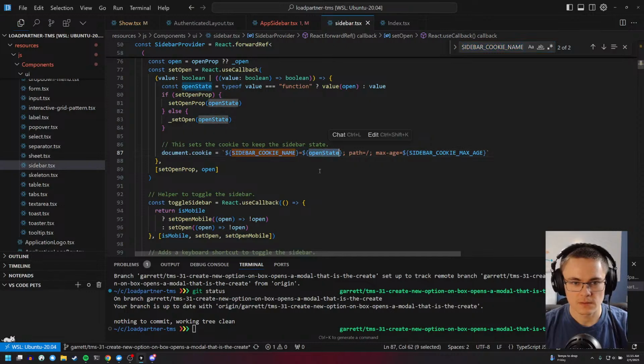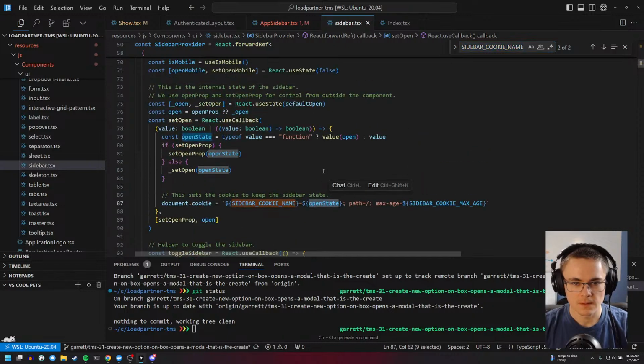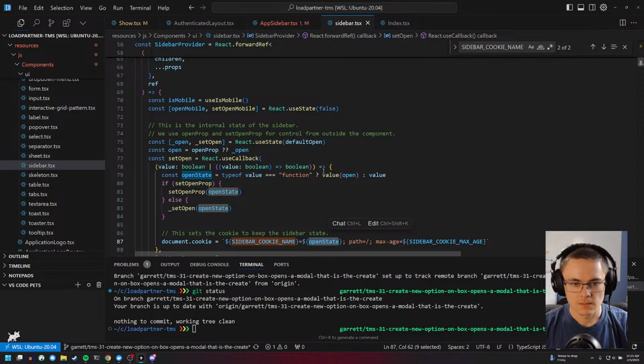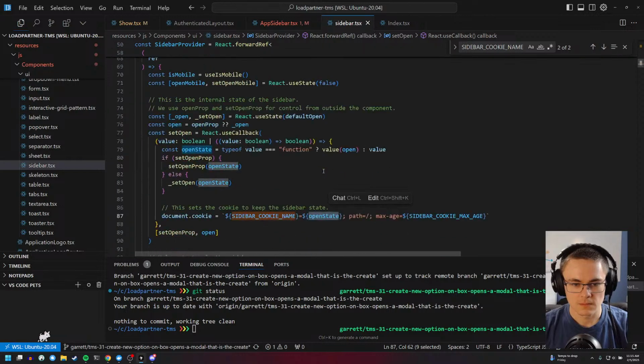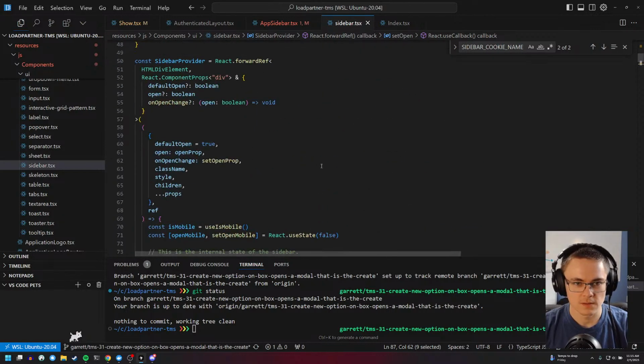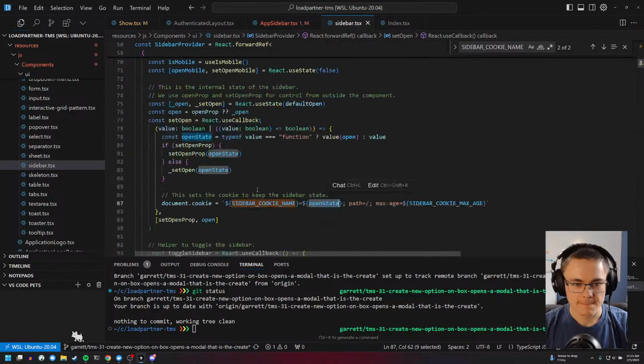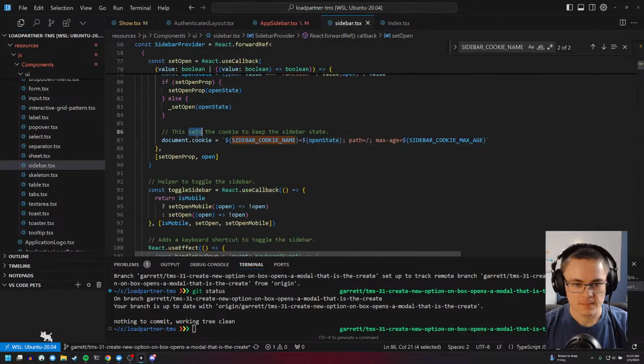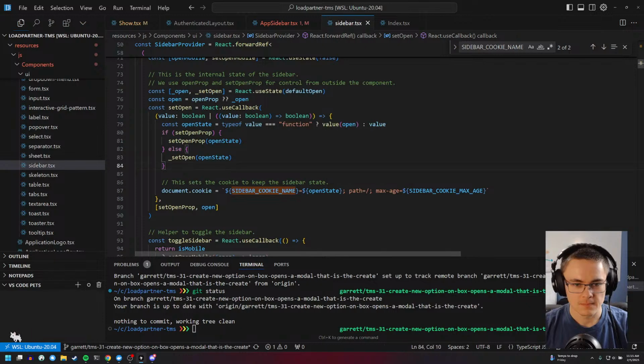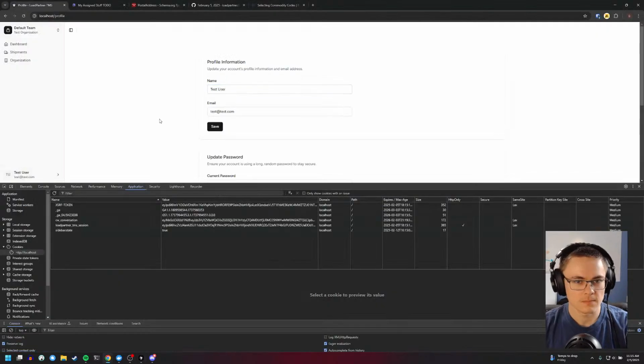Open state. That doesn't seem like it's doing anything. Right? It's definitely not doing anything.